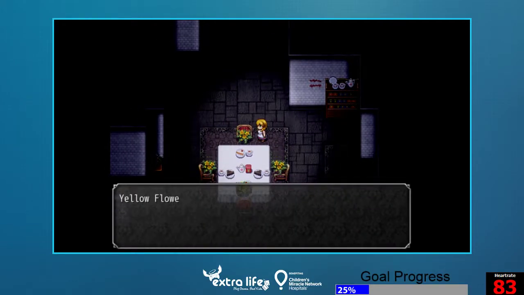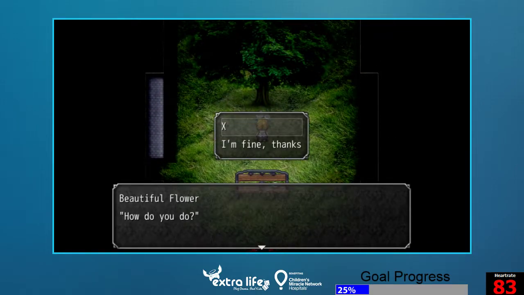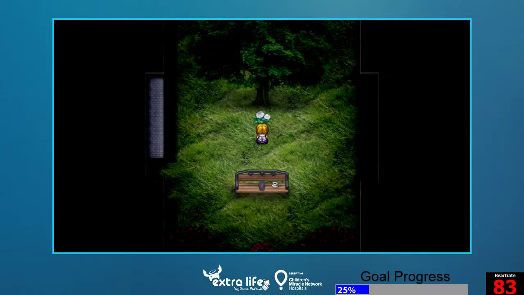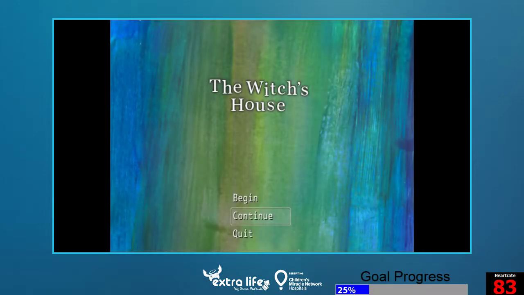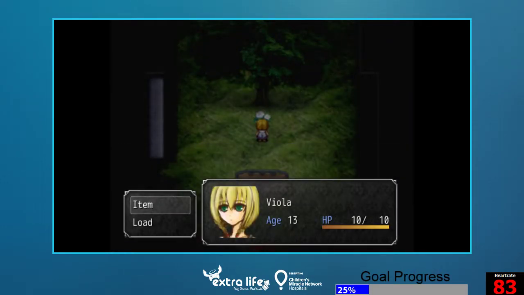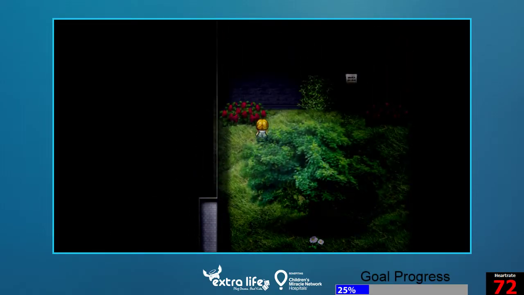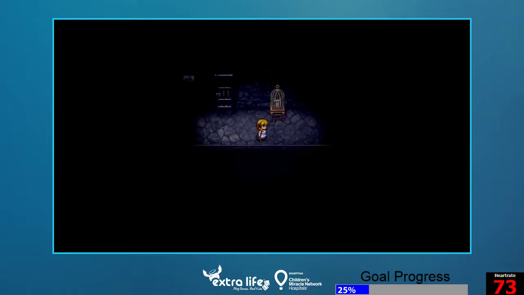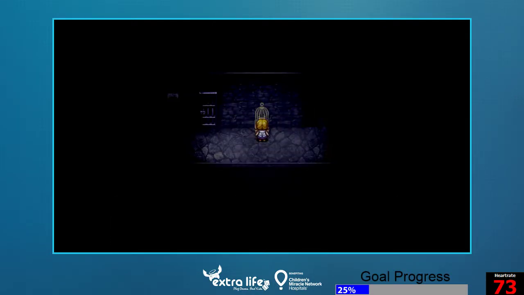How do I get medicine with... Oh, we need to X somebody. But how? Oh, we did die too. Girl, and you'll die too. Maybe let's try opening that birdcage. Let's see what happens. It's firmly shut. Let's lie to this person.